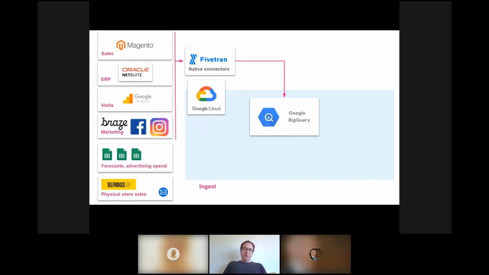We then pick a target in BigQuery. We architect this in what we call a raw layer. We create a data set in BigQuery called Fivetran Magento, and then we point that Magento connector at the data set, and then we click a sync button. That probably took maybe 10 minutes, or up to 15 minutes. And then we just need to wait. Fivetran will do a historical sync. The amount of time that takes, and it's a one-off sync, will depend on how much data you've got historically. From memory, this maybe took 2 hours.